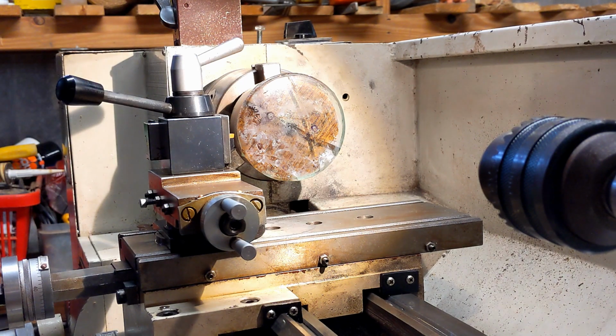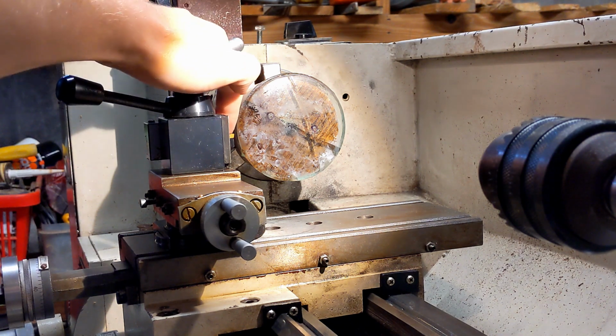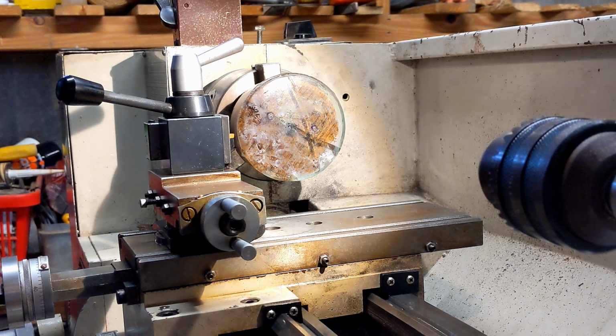So I've got my safety glasses on, and I'm only going to be doing a little bit of a cut now, so the silica dust is not too much of an issue. But carbide is technically harder than glass, and I'm going to be taking extremely light cuts and see how we go.